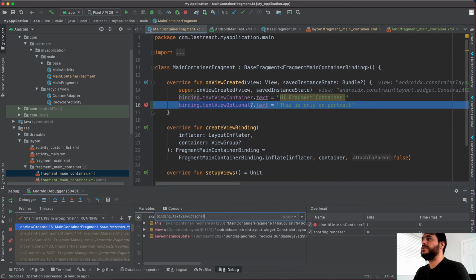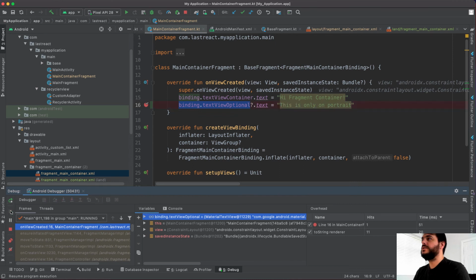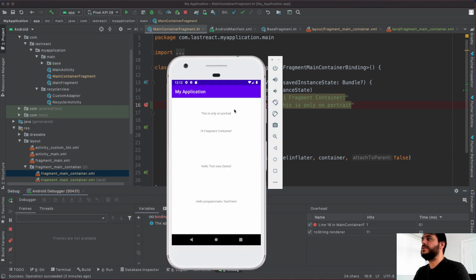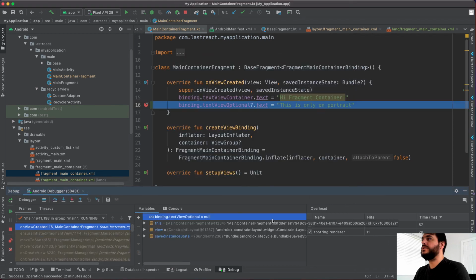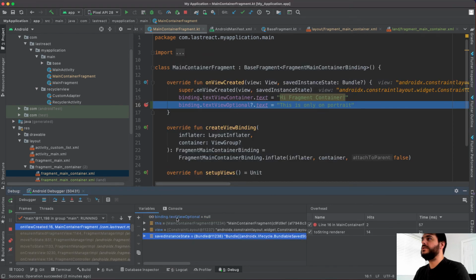We can see the optional, and the optional is going to be a material text view in this case. Cool. And now we can play it, and now we can rotate it, and now we can see this text view optional is absolutely null.